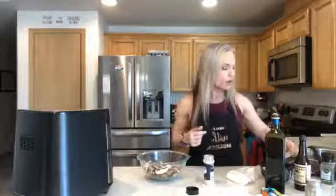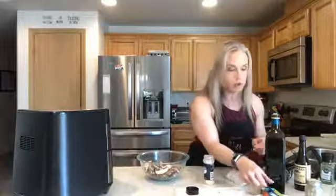All right, to that I'm going to add, make sure I get this right, 1 teaspoon of garlic powder. Again, it said half, and I felt like it just wasn't enough. I could barely taste the flavor when I tried it. So I'm gonna add a full teaspoon of that. Let's make sure I've got the right option for this. And we'll just use this and do 2 of them. Okay, so I'm gonna add a full teaspoon. And don't worry, I'm gonna mix it. I'm just gonna use my hands because they're clean.